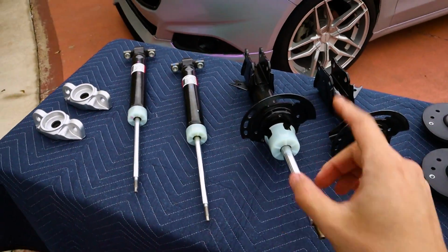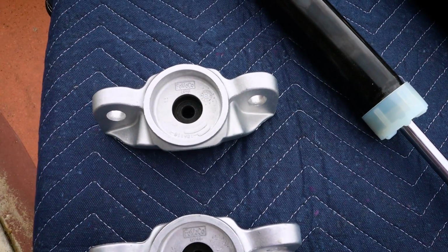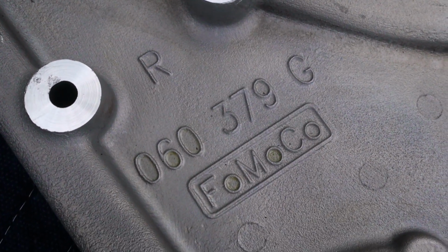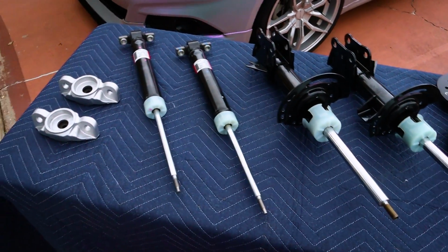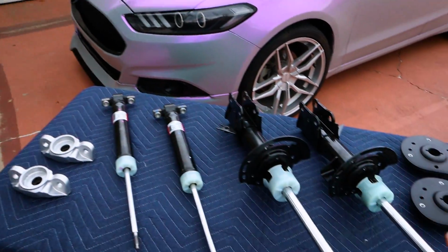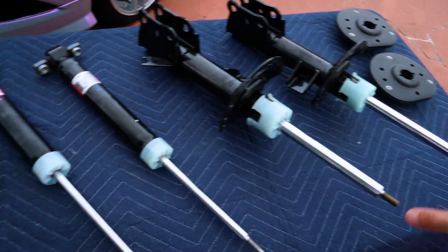Next up, we have new shocks and struts from Motorcraft, which is Ford's own part company. And you can see the Ford Motor Company stamping on all of these. You just gotta find it. I went with everything either being Motorcraft or Steeda, so it's either OEM or an upgrade from OEM. My dad, I think, puts it best when he says, if you're keeping the car, what you should do is get original equipment. If you're selling it, that's when you can use the cheap stuff. But this is all just directly from Motorcraft.